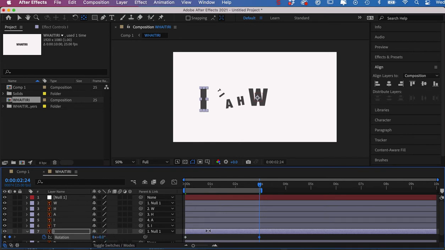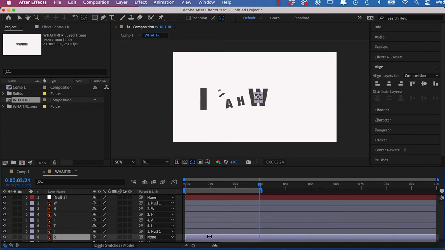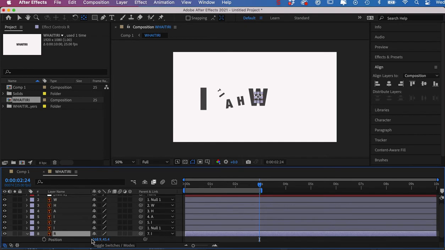U, click on it, and I'll go U, go to the one underneath, and this time I'm going to pickwhip to that I, and again I can just go P for position, and if it's small and I'm worried about clicking on it, I can bring it out like this.